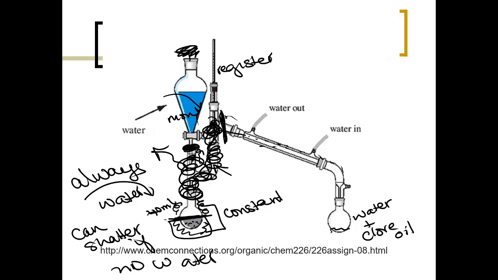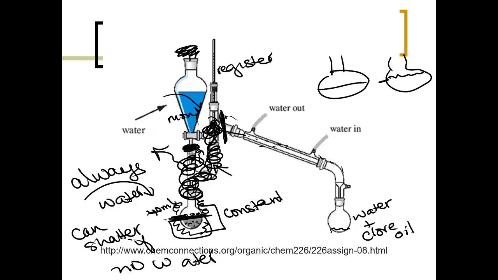So, by eye, or you can mark it off, you should have a level of water that never goes below where you started. Now, remember, this thing is going to be bubbling. So once it starts bubbling, that should probably be the marking point of how low it is. And here's what I mean by that. When it's not bubbling, it might be here. But once it starts bubbling, it might go up to here. Use that as your benchmark of how much water should be in there, because this is going to constantly be bubbling, and if it's constantly bubbling, you won't be able to tell the actual height of what's going on.